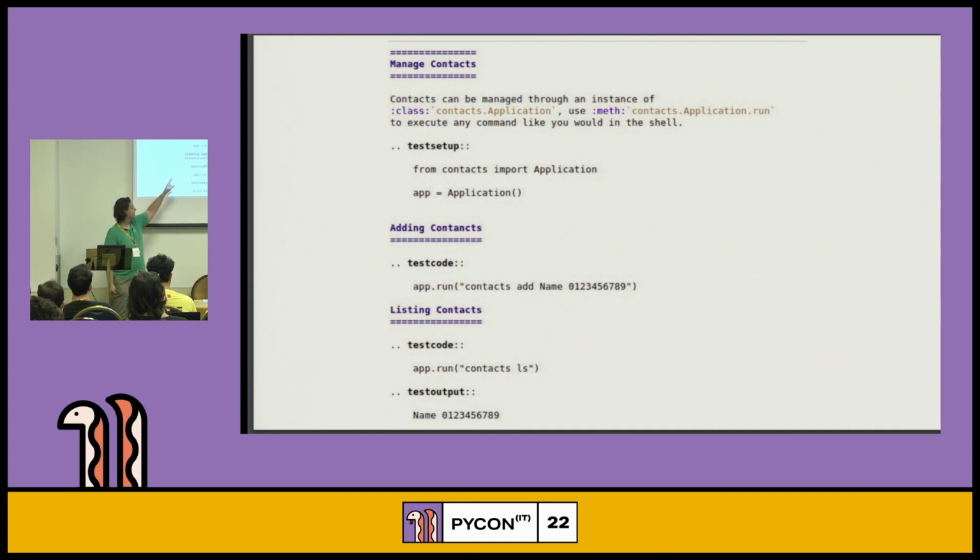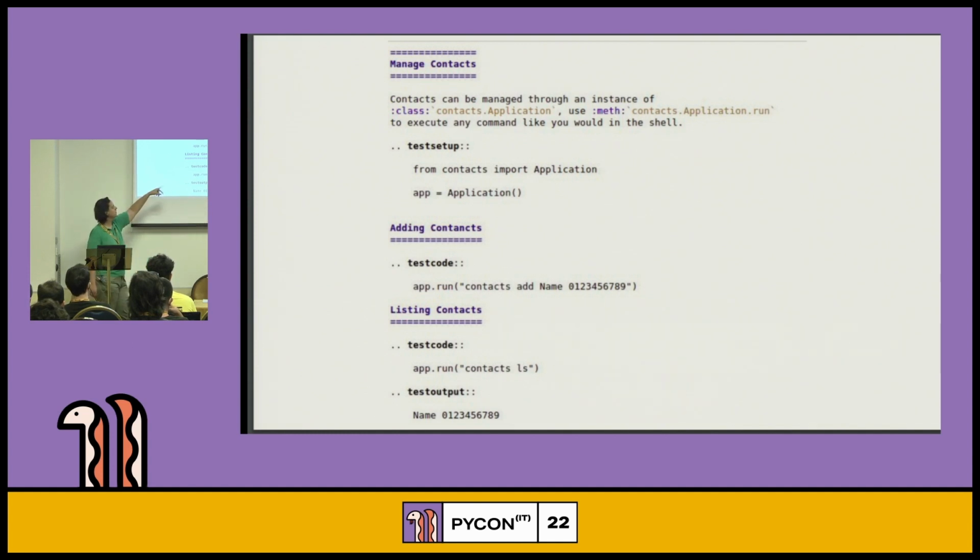Then for the first documentation section, we have the testcode, because we just want to test that by invoking that command, it doesn't crash. And then we have the second example where we run ls, and we verify that the output is the expected one.